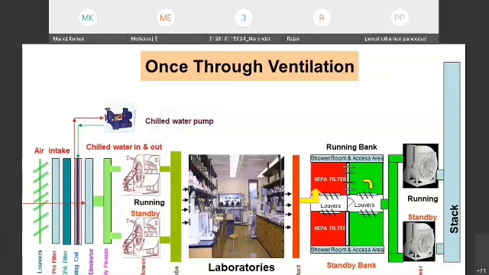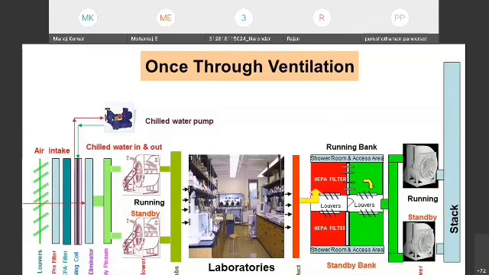In a once-through system, this is the aluminum louvers. Normal air passes through these louvers, and paper, leaves, or anything else in the air will be filtered out. Then we have 3 levels of filtration: pre-filter, fine filter, and HEPA filter. In pre-filters, we filter the air to an efficiency of 90% down to a particle size of 10 micron. Then it goes to fine filters, where we filter to 95% efficiency down to 5 micron. These are 2 levels of filters.